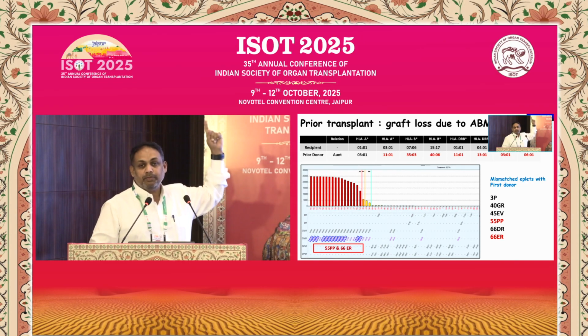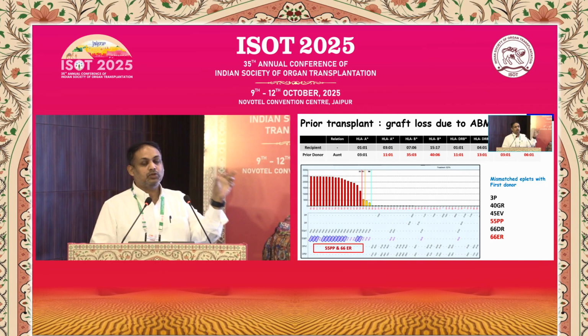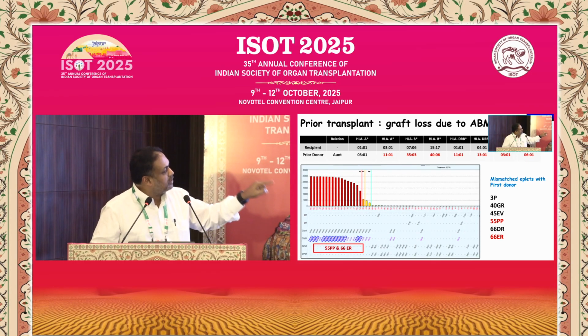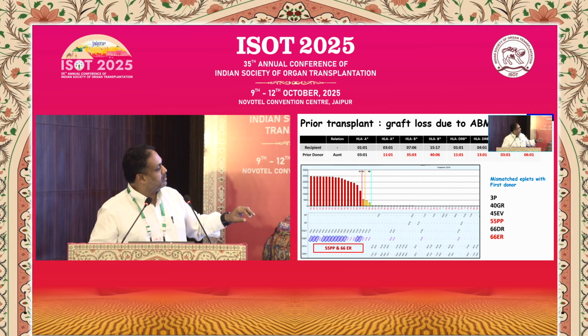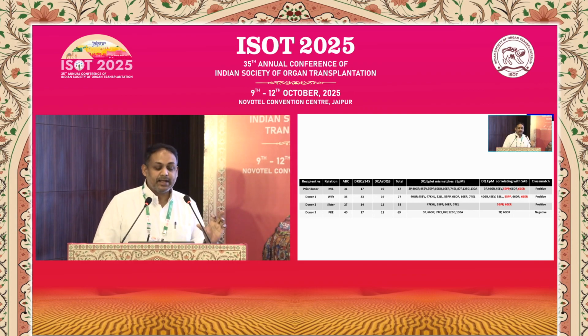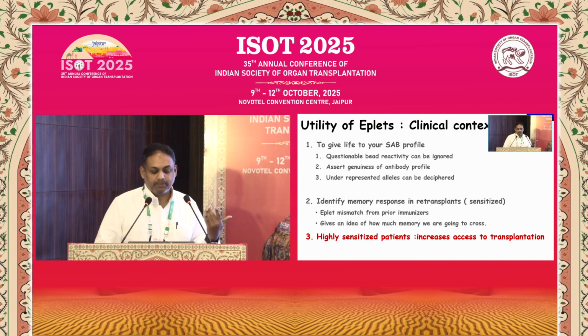Antibody test, patient was transplanted in 2018. In 2024, a particular pattern has stood all these years, meaning it should be a genuine profile, which is fitting only to these 2 patterns. So I can tease out these 2, but that's not the question here. So I have to find a donor without 55PP and 66ER. So multiple donors walked in, his wife walked in, sister walked in. Finally, we could get a paired kidney without these epitopes. So in retransplanting, how should you cross the memory is what Eplets can help us.